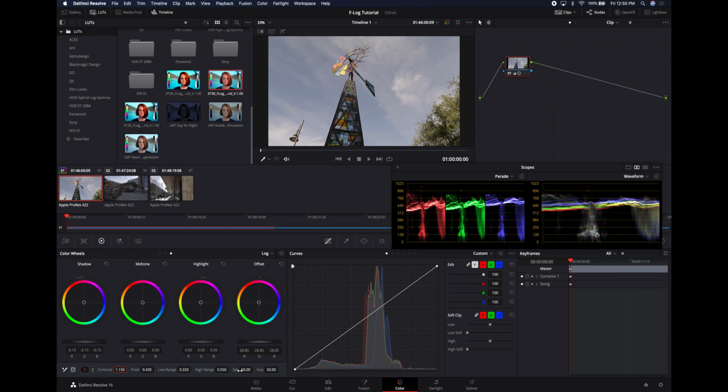And then you also have your saturation, which for an F-log file I like to go between 70 and 80%. Let's try 70 first. That looks pretty good. Let's try 80. I think I'm going to go with 80 for now, and if I need to change it later, I can. Now, if you select the second sub-tab here, you have color temperature, which will shift your image warm or cold. Let's just keep that at 0 for now. And then you also have a color boost.